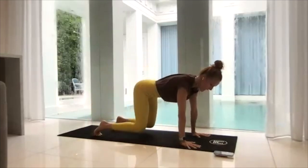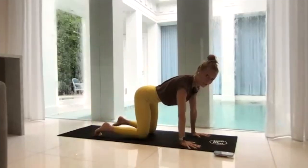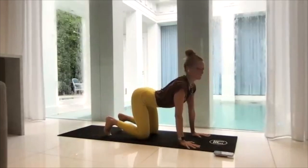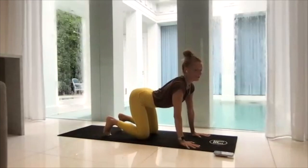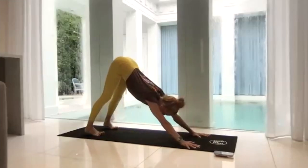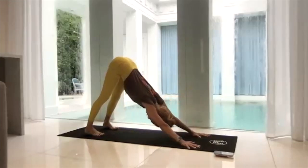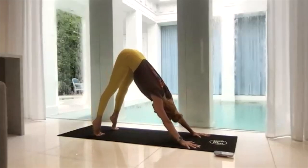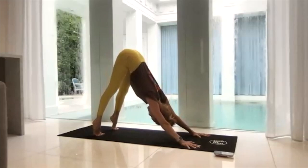Knees come down to the mat, tabletop, take the load out of the shoulders. Inhale, chest pulls forward, cow pose. You should feel that work of the hip flexors to lift and spread sitting bones. And then again, downward facing dog. Second round, lift the heels. Pull up through the kneecap, the quadriceps. See if you can turn your sitting bones up higher.